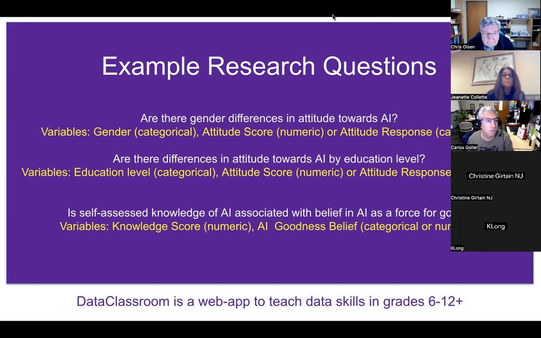And again, I think it's a good idea for students to start thinking about whether they are going to collect values of a variable in the form of categories, or in the form of numbers. Because when they go through the exercise of thinking about how they want to display these data on their poster or in their paper, they'll be able to think about possibilities that work for either numbers or for categories. So I think you get the idea. At this point, we're not writing survey questions yet. You don't want to jump into writing those questions right away, but you want students to think about what those variables are.